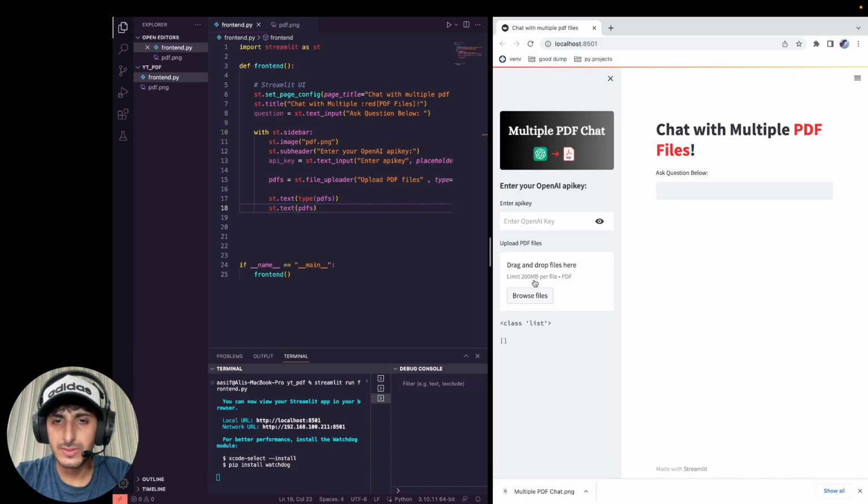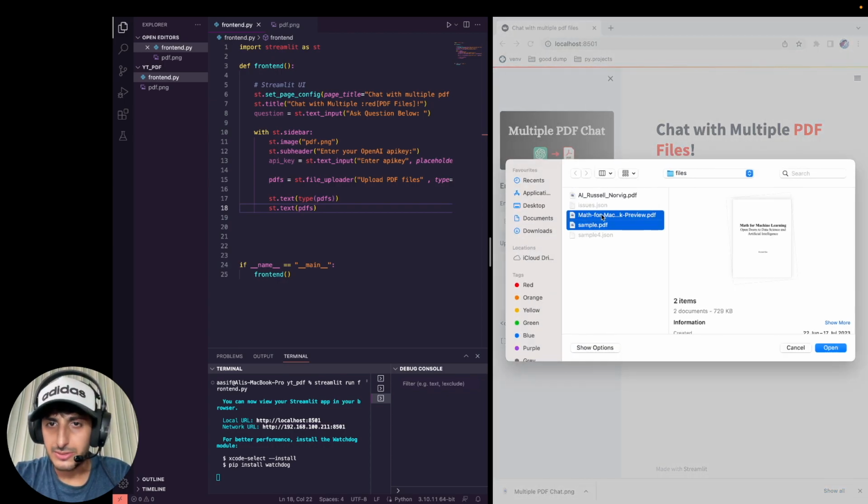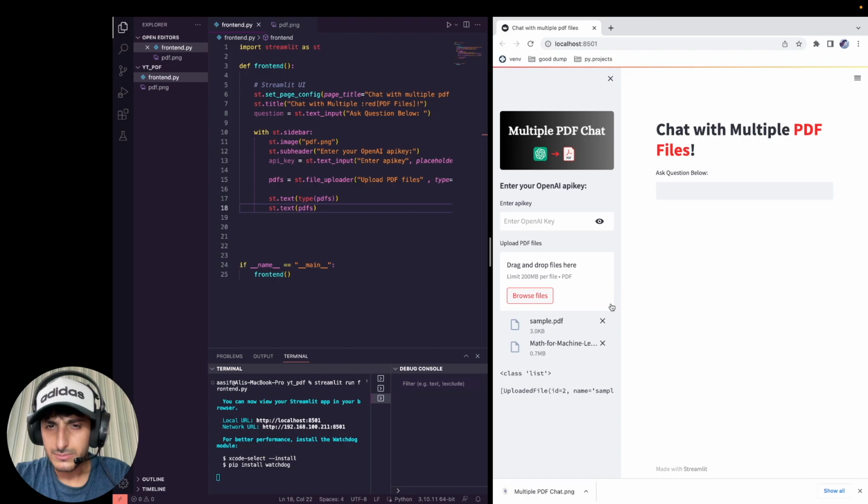Let me reload this. Right now there's nothing, so it's telling us that PDFs is actually a list, and right now it's empty, you can see. But if I add 2 PDFs over here, you can see that we now have 2 PDFs inside of our list.